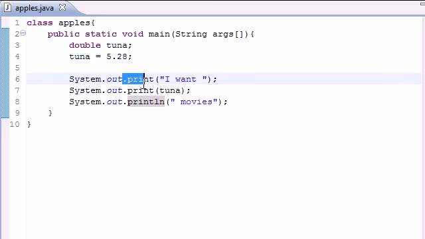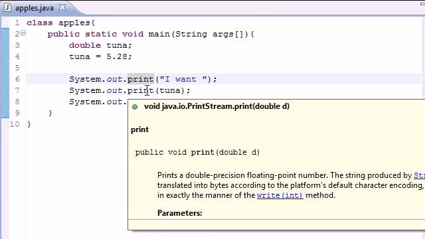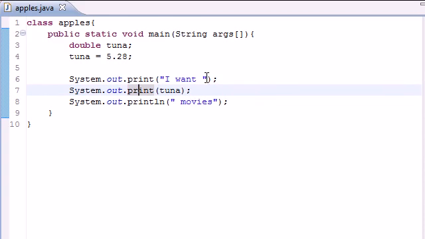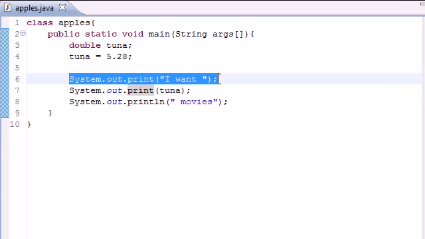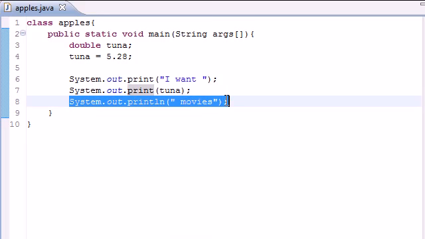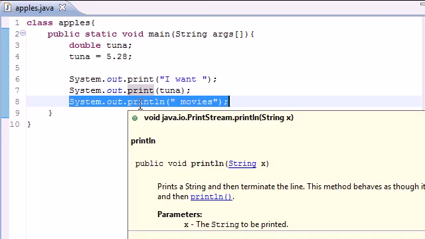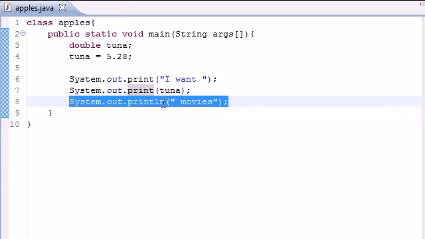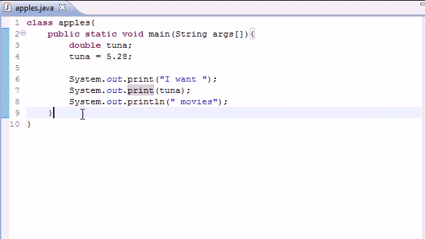What a print statement does, a basic print with no line, is it says, alright Java, we want to print this, but we want to stay on the same line. And it says, alright, so just stay on the same line, and then after this move to the next line. So after you have print line, what it would do is move the cursor to the next line. So if you printed anything after this, it would show up on the next line. Don't believe me? Let me show you guys.